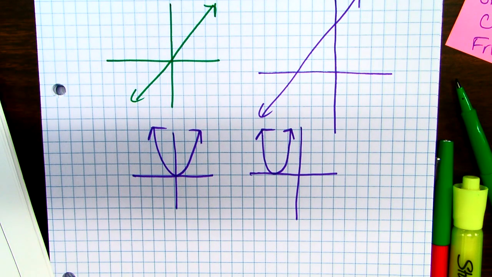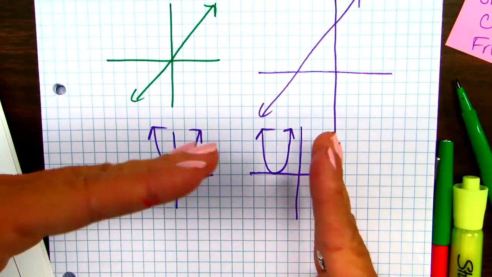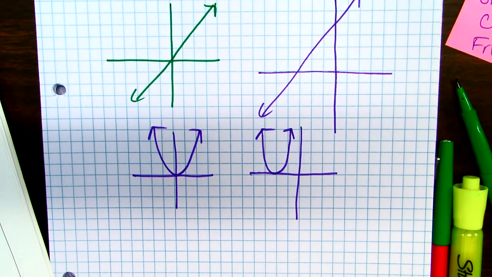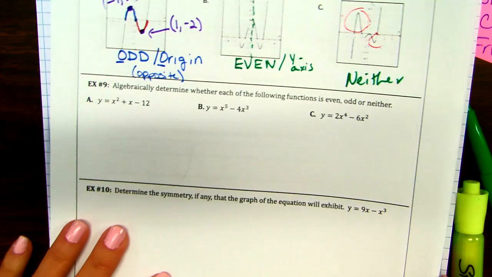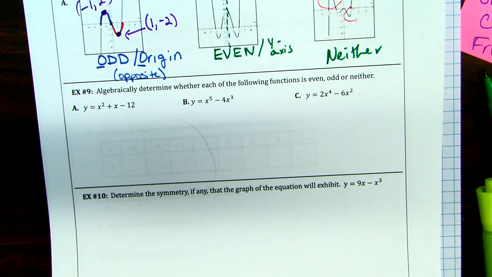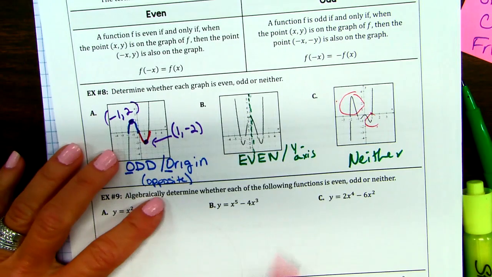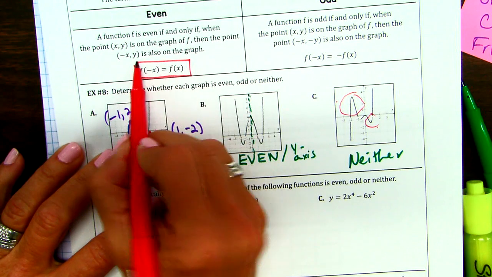So when you're judging these graphically, it'll always be on a coordinate plane. It won't just be written on blank space, because it has to do with where it sits on the x and the y axis, okay? So let's talk about how to do it algebraically. And this is going back to, you probably did in Algebra 1, Algebra 2, but here it is again. This is when we're going to use these two concepts, okay?